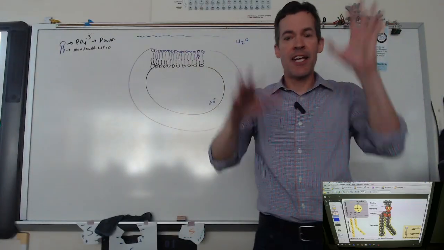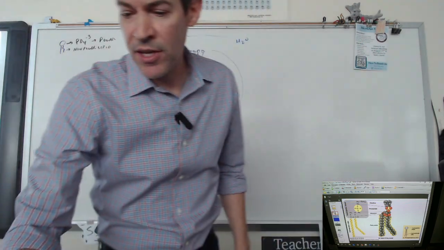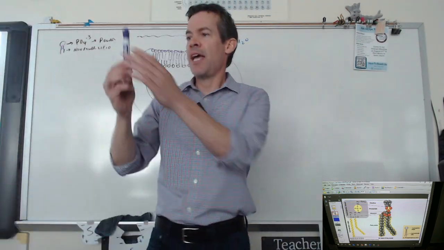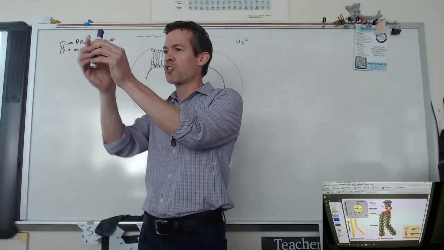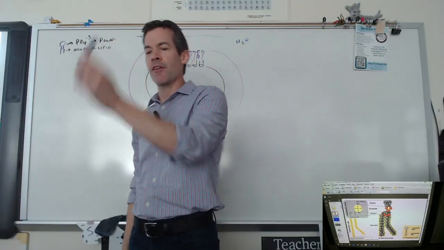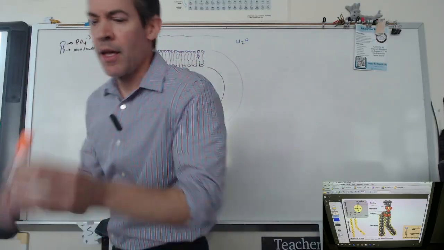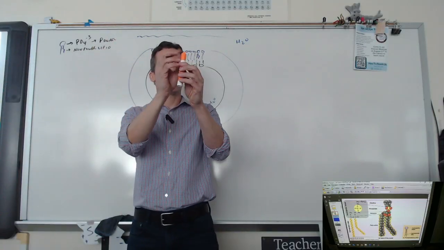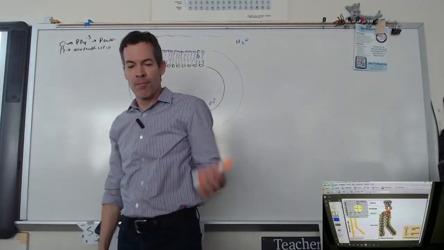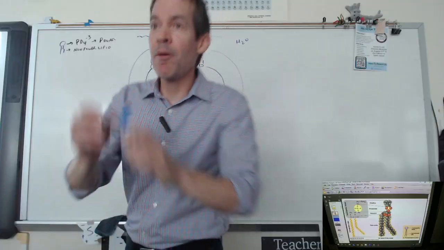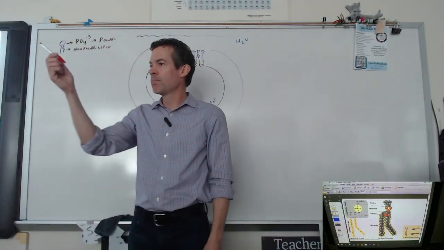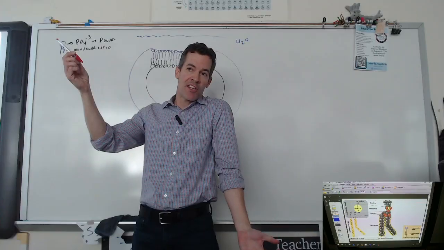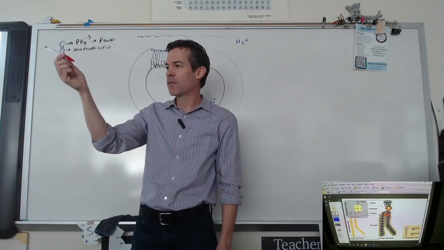So I'm just sort of checking, and I bump into this student, and I'm checking all the phospholipids and proteins and sugars on the outside, and I'm like, that's a Mr. Cotton liver cell. Leave it alone. I bump into this cell. That's a Mr. Cotton brain cell or whatever. I bump into this. Cool, I leave it alone. I bump into this, and I don't recognize it. So I'm an immune cell, a white blood cell, so what do I do if I don't recognize something? I kill it.